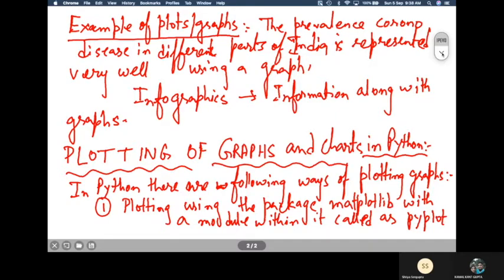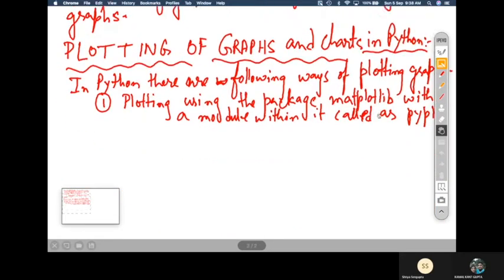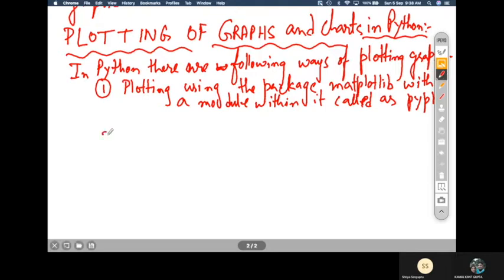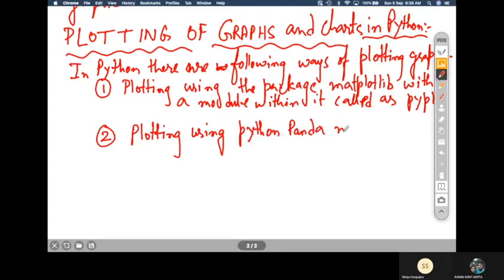So this is one graphical tool or graphical module. And the second method is plotting using Python Pandas functions, the Pandas module. So the Python Pandas module can also be used for plotting the graph. So for plotting the graph, you can use the Pandas module also, or you can use Matplotlib. So these are the two different methods of plotting a graph.